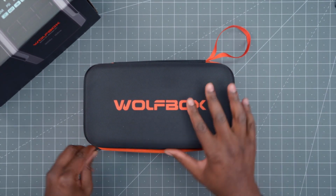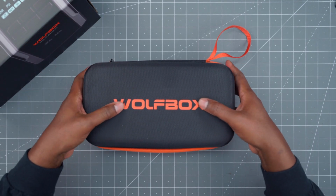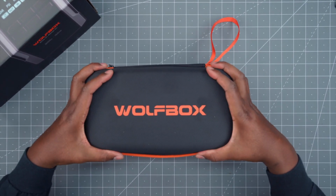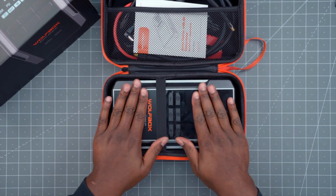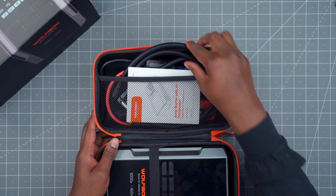So you get a nice soft shell case. Soft shell just means, you can kind of bend it in, but it's really sturdy. So if you drop this, you're not going to bang up the unit or anything. So with this, you get the unit and you get some accessories. Let's talk about the accessories.